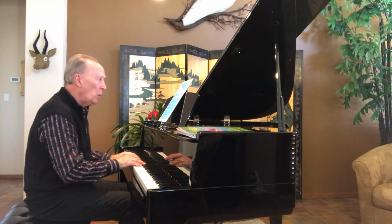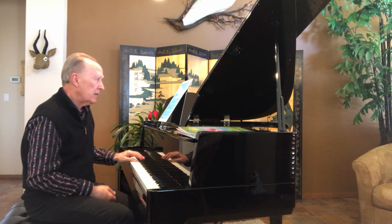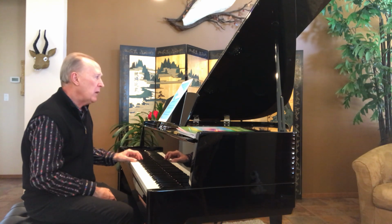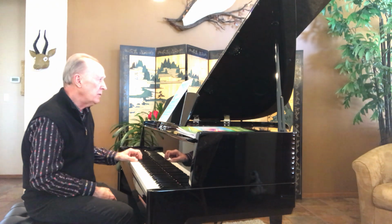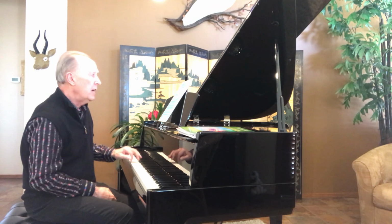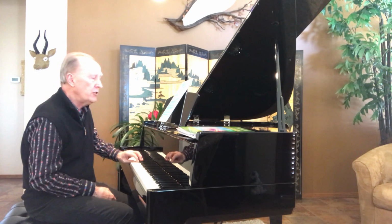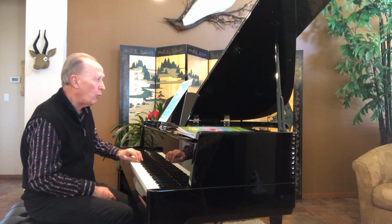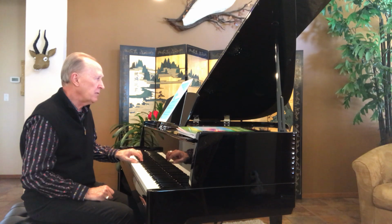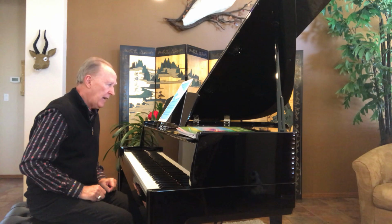And in the opening, we have a chromatic pattern in the left hand, and I have a traditional standard fingering in that chromatic pattern in the left hand. But I want to mention as well that if your students are playing this with 1-3-1-3-1-3-2, they could also use this fingering of 1-3-1 and cross your fourth finger over on the G sharp and go 4-3-2-1. And for some students, that might be easier than the fingering that's marked. But either fingering, of course, is a great fingering for that particular pattern.